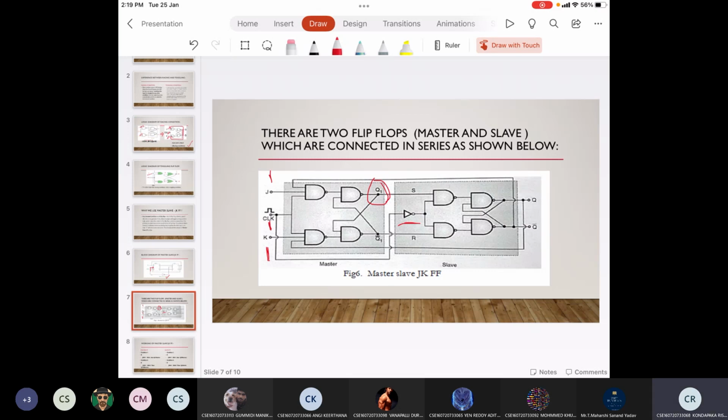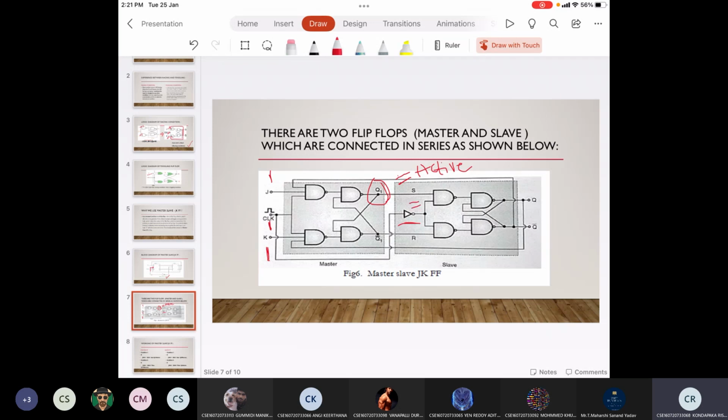According to the truth table of JK flip flop, if J equals 1, K equals 1 and clock is high, then we get Q1 as the output of the master flip flop. If all three inputs are high, we get the active state here. As the clock is high, it is connected through the NOT gate to the slave flip flop.